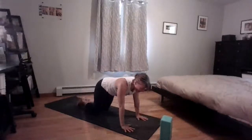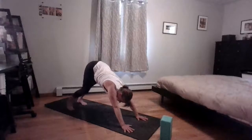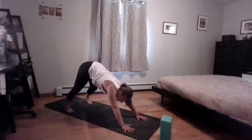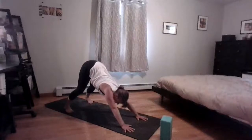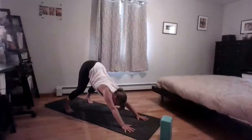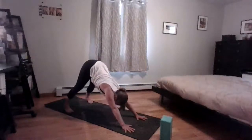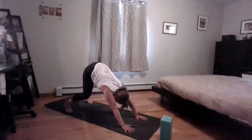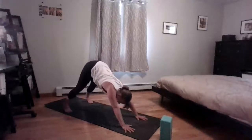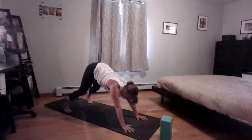Sweep your hands forward, hands come underneath your shoulders, knees come back underneath your hips. Curl the toes under and find downward facing dog. Look back at your feet — normally hip width apart, but as baby grows, take your feet a little wider to provide more space to send your belly back between your thighs. Bend the knees, tilt the tail high, push the floor away, straighten those arms, and pedal the heels — shift your hips, whatever your body needs. Feel that shift — the weight of your baby releasing from your pelvic floor.